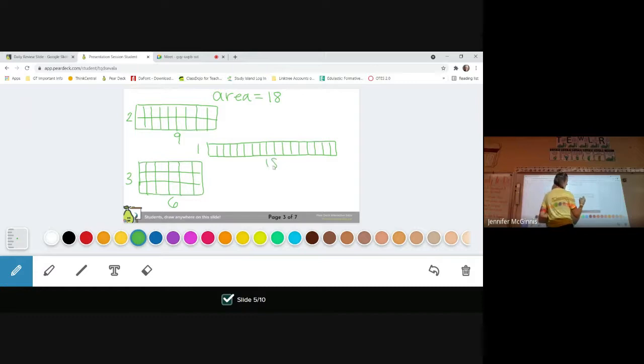Nice. 1 and 18. Now, each one of these boxes has a number sentence that goes with it. What's the number sentence that goes with this box right here, Gracie? Is that a complete number sentence or do we need to finish it? Go ahead. Good job. What about this one here? Cameron. 3 times 6 equals 18. What about this one here? Chloe. 18 times 1 equals 18. Let's say 1 times 18 equals 18. Is that okay?